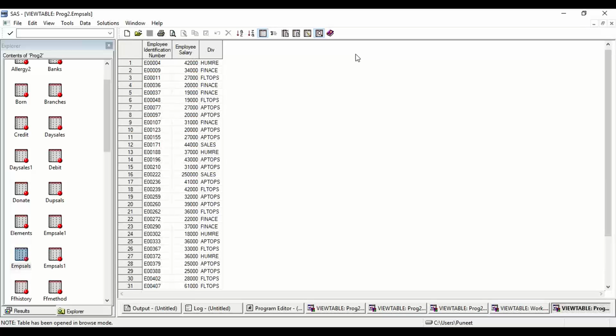Let me ask you, did you do the group by statement? Does anyone know the group by statement? The people who are good with SQL would know about it. Or you might have done it in R, in the dplyr package. In Python also you have it. I'm not very good with Python. In R you have the dplyr package, and over there also you have the group by command that you can use.